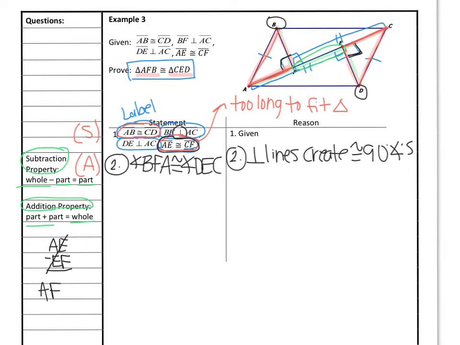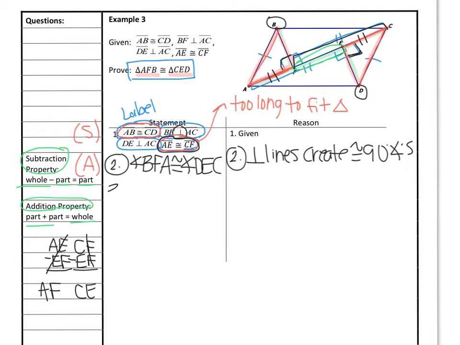So AF is actually the side here on our picture that we need to be just right to fit our diagram. Okay, then the other side, if I go with my other too long piece, was the C all the way to F. So if I start with CF and I subtract off the middle piece again, EF, then I am going to be left with, if I cross off my repeating letter, CE. So CE right there would give us one of the sides of the triangles that we need.